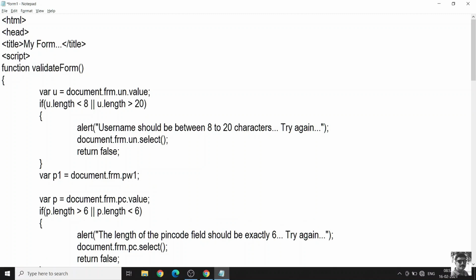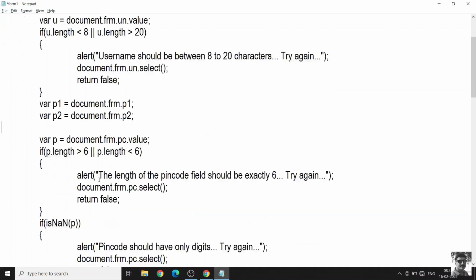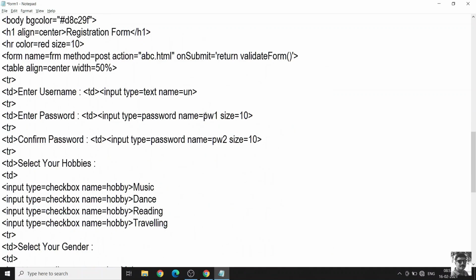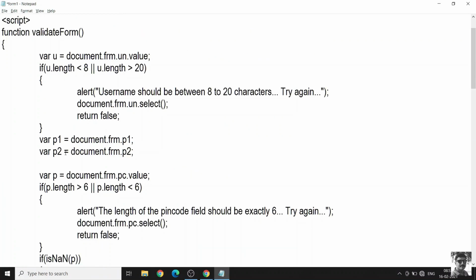We take another variable p2 is equal to document.frm.pw2. P2, sorry, not pw. Pw we had already taken in the form. Let us check it. We had taken pw as the name of the password field. So here we say p1 and p2, and here it would be pw1 and pw2.